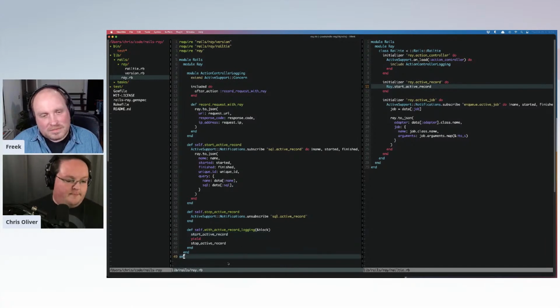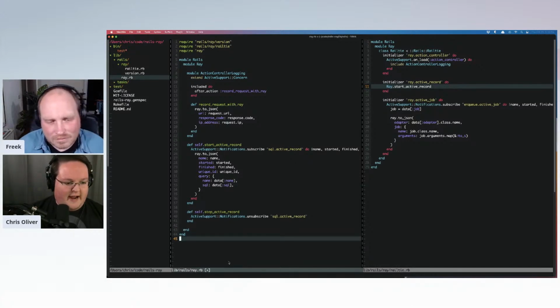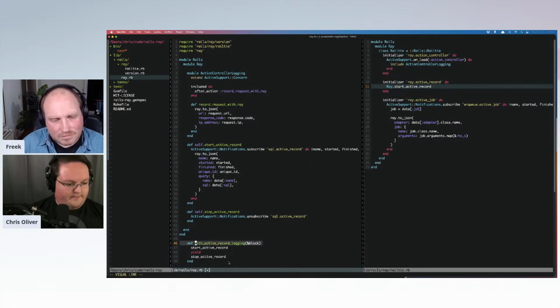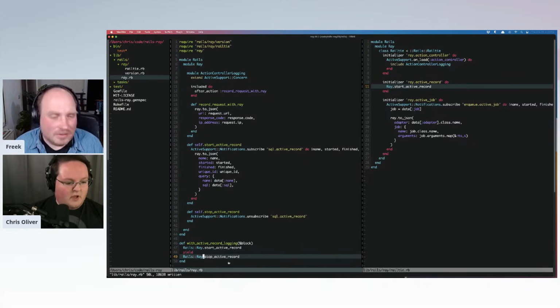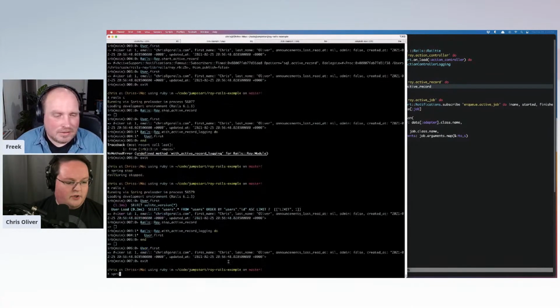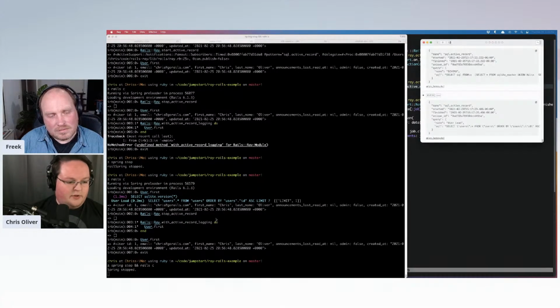Yeah. And similar to the way we wrote Ray, it just added a method. So for example, if we wanted to pull this out, we could have that as just a method that's globally available, and we could tell this Rails Ray start active record, and that is then static. So then if we were to do that, I think that would do the trick.